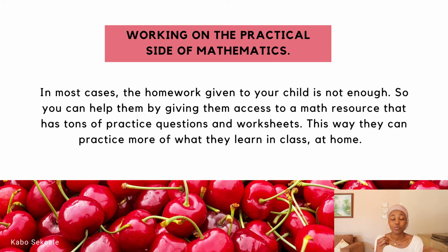Usually when kids struggle with practicing math and actually calculating math, it's because they didn't do a thorough job with the theoretical side. That foundation wasn't laid properly. So the practical side is struggling a bit. So they most probably have to go back to understanding the theoretical side of math and then come back to the practical side. So let's say they properly understand the theory, so the theory is not the problem. Still, encourage them to go and do their research before you give them the correct answer immediately.